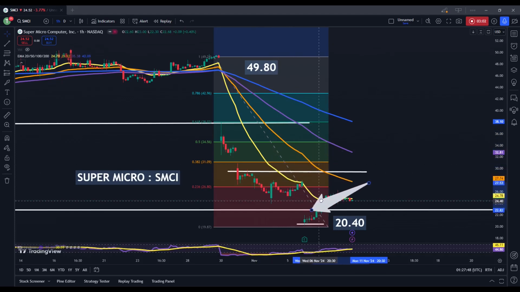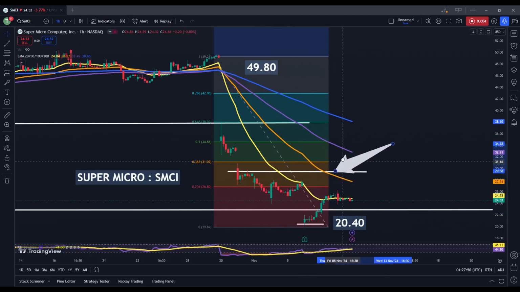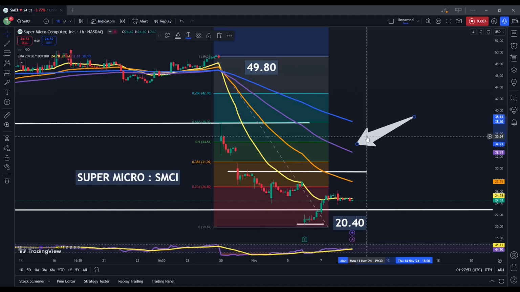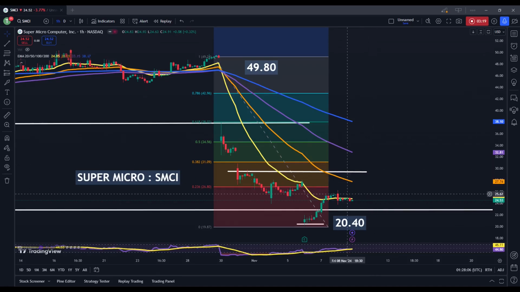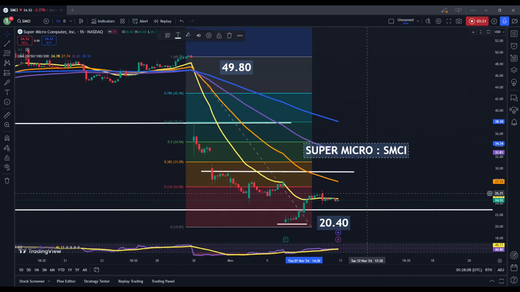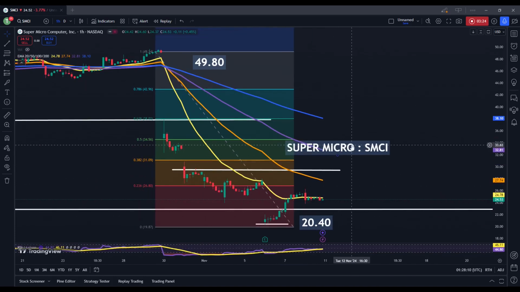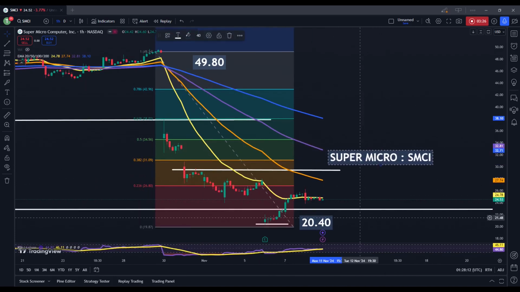But the question here at this point is where are we actually going to find a bottom? And we do need to look at these shorter term price movements in order to develop certain structures, bullish structures that would signify that a reversal is in place, or at least that the market is attempting to start to buy this stock again. So at this point, the real question is whether or not this 20.40 support zone is going to be holding. And then if we do break through there, where exactly is the next downside?